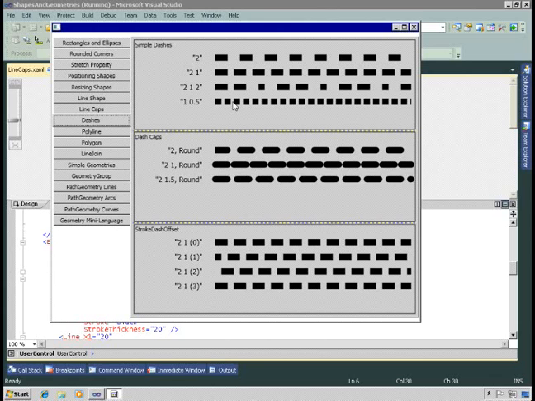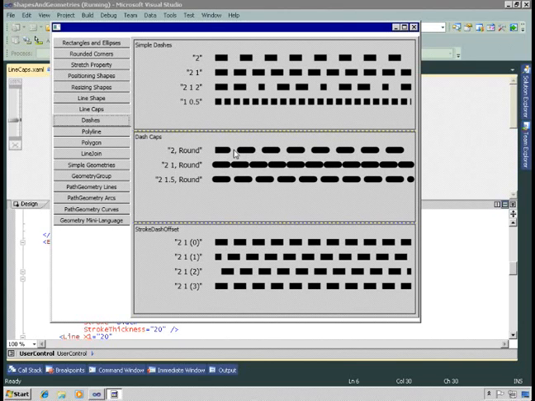Dash caps add some thickness to the solid portion. Here, well, I'm not quite specifying any single property. This means my stroke dash array is 2 and my stroke dash cap is round. I get the same behavior for square or triangle. I just chose round for this example. And you can see that this example should look exactly like this one. But it adds on to that this half circle, which adds half the stroke width to either side of my dash.